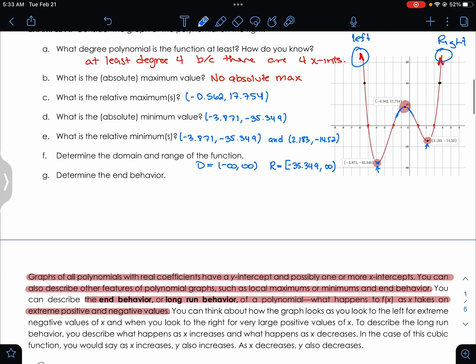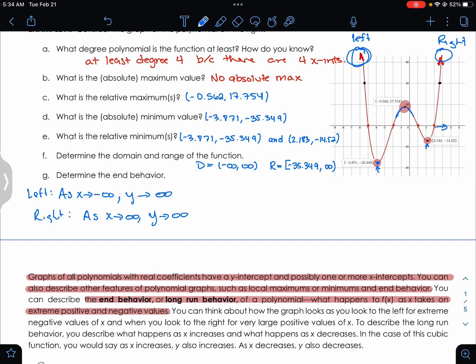So in this case, we would say as x approaches negative infinity, so as we go this way on our graph, in the long run, what happens to our y values? In the long run, they end up going up to positive infinity. So our y values are approaching positive infinity. So this is going to be our left end behavior. And then our right end behavior would be as x approaches positive infinity. So as our x values get very, very large, what's happening to our y values? They're also going up to infinity. So we have our end behavior like this.